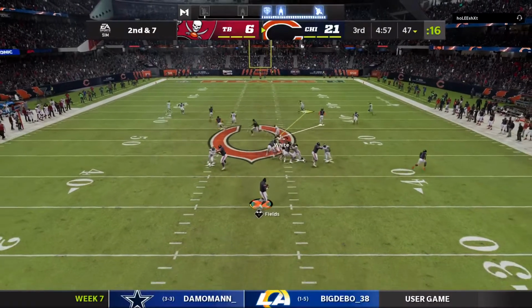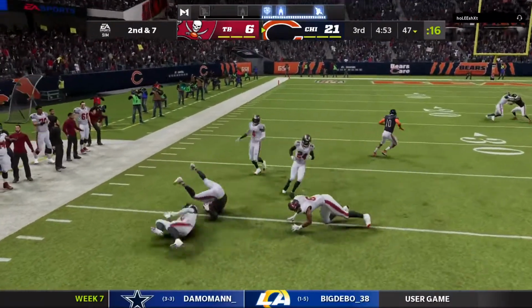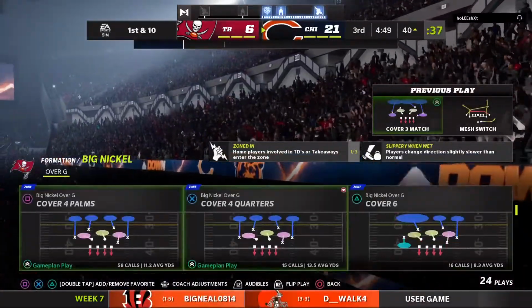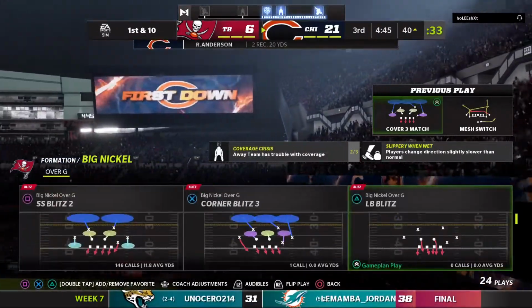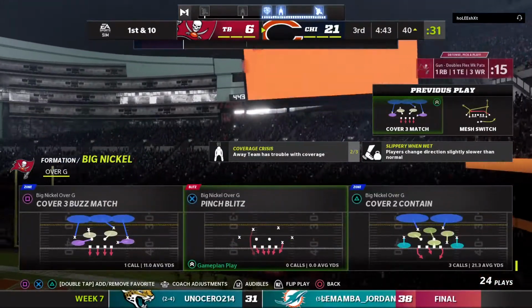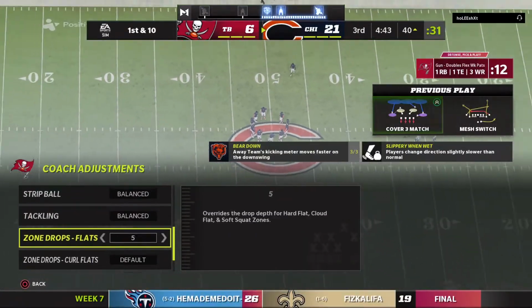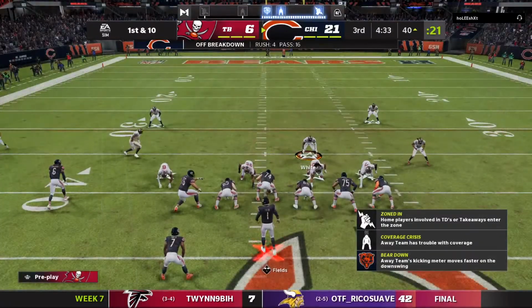Now Fields. Out left to Anderson. And he's able to get this one down to the 40-yard line. And a good quarterback facing zone coverage, if he has just a little bit of time to survey the scene, that's what's going to happen. No doubt about it. If there's no pressure, he's going to continue to pick them apart because he'll have all that time to find someone open downfield. He can only cover for so long.